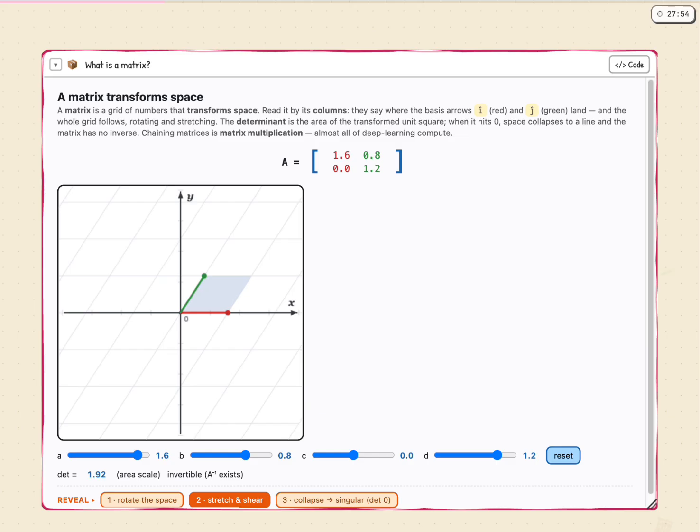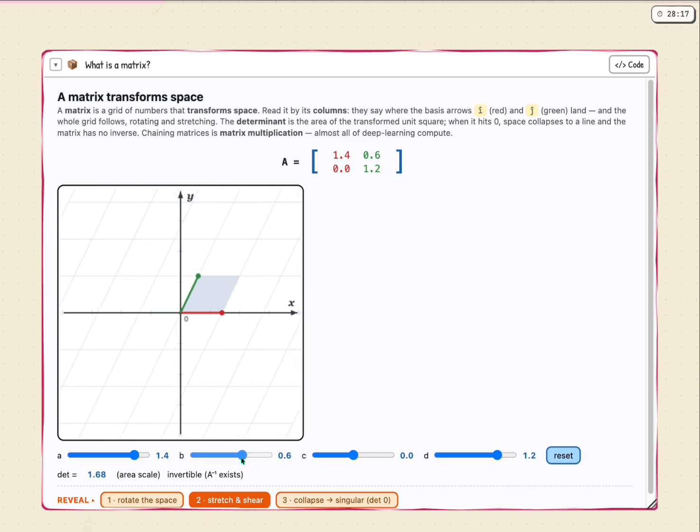When a model processes a word, it multiplies that word's vector by learned matrices to produce its query, its key, and its value, the famous Q, K, and V. Each of those is just this, a vector transformed by a matrix into a new vector that means something different. Every time a language model pays attention, it is doing exactly what you're watching on this screen.